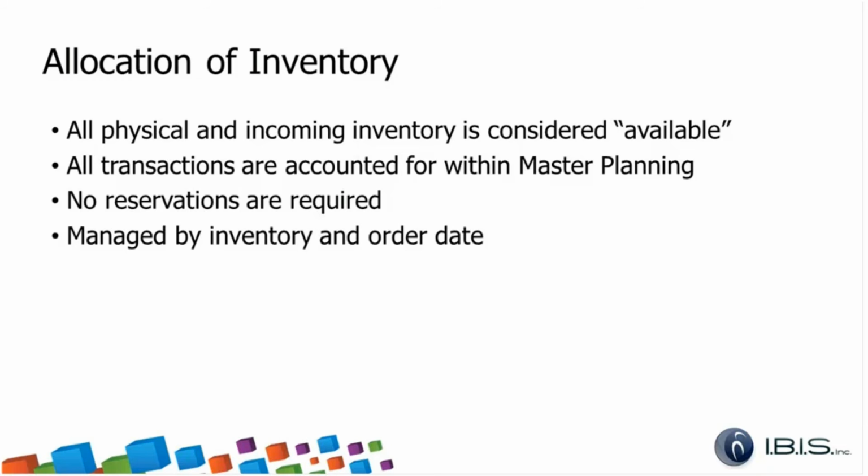And to further explain that idea, all inventory and expected inventory is seen by AX and will be taken into account when master plan is run. So AX will not tell you to purchase or manufacture items where existing and incoming inventory are sufficient to cover the demand, so long as they will arrive by the required dates. So no reservations would need to be set up for just the allocation to take place, as this is part of just standard master planning and is also visible when you view inventory levels.